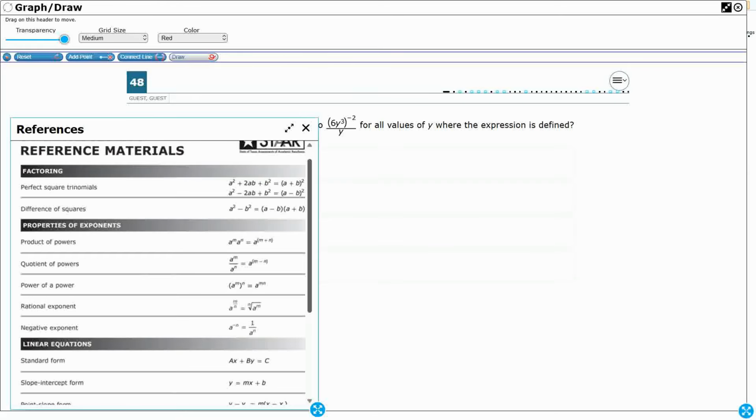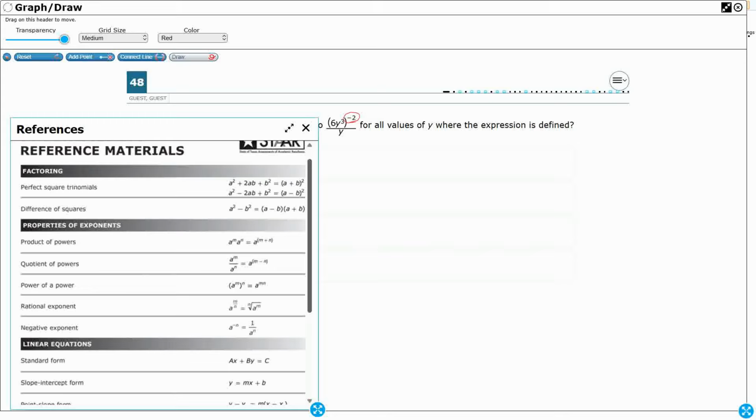So let's deal with this negative exponent first. Okay. So what happens when we have a negative exponent? Well, that means that we're going to take it down underneath. We're going to invert it. So this is going to end up being 1 over 6y cubed, that quantity squared. That negative 2 brings everything down into our denominator. And then that y is still sitting there.